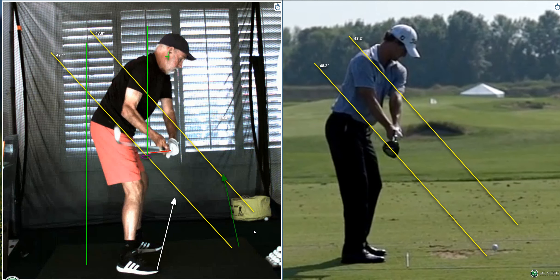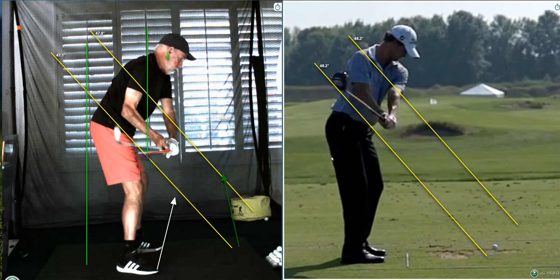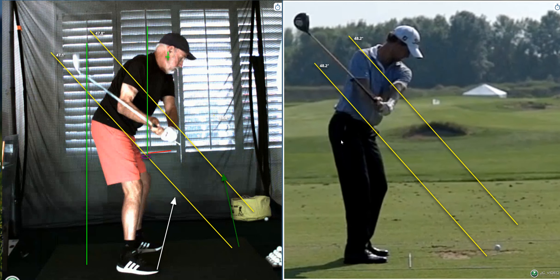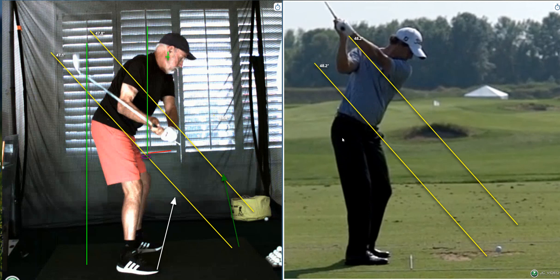At this point, the club is inside and his shaft is parallel to his toe lines — right over the toe line. Both of his arms are straight, and to here that right arm is still pretty much straight. That gives him maximum width. See how you're pulling that thing in — you're pinching in that right armpit and ending up with Billy Barty arms at the top. He's got maybe 10 or 15 degrees of bend. You've got like 90 degrees. He's right between those yellow lines, all on plane. We want to get there at the top.